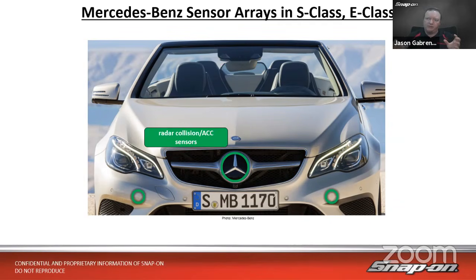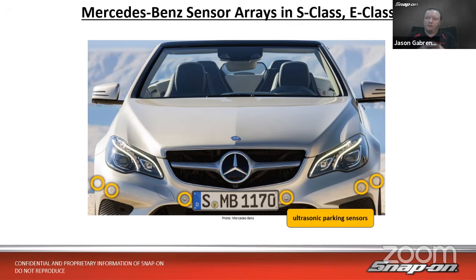And in the bumper, we'll see usually a shorter range sensor for object detection, maybe to avoid cross traffic, etc. And then the longer range sensor will be the one in the middle, kind of behind the emblem there. That'll give us a longer range, maybe for detecting other automobiles for the adaptive cruise control, right? So generally when we're dealing with radar, there's both long and short range on a car.